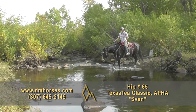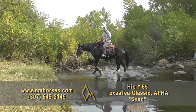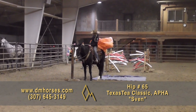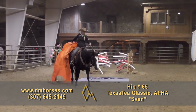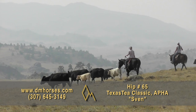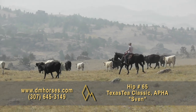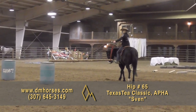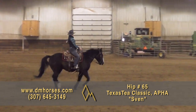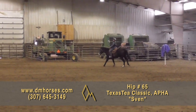This is hip number 65, Sven. He's a 2014 model black gelding registered in the American Paint Horse Association as Texas T Classic. This horse is 15-3 hands tall and 1,315 pounds of teddy bear. He has the kindest heart — he'll take care of any rider on his back. Delaney down at the Powderhorn tells me every time: he is so gentle. You can run horses on him, jump on him bareback, do a backflip off or onto him. He rides out alone or in a group; he doesn't care where you put him. He is kind, personable, gentle, and fun for the whole family. That's hip number 65, Sven.